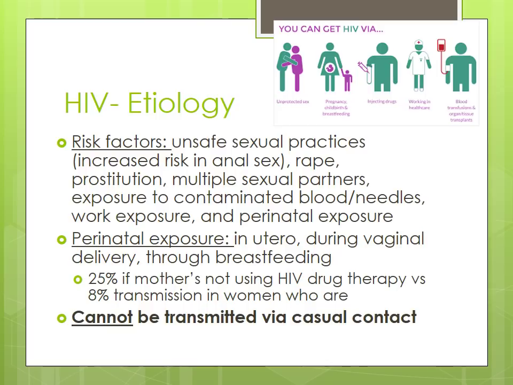I just want to go back to the perinatal transmission. The risk for transmission to infants from pregnant women with HIV who are not using HIV drug therapy is about 25%. So it's not that every woman who is HIV positive and pregnant is going to pass that virus along to her fetus, but there's a 25% chance. If the mother, though, is taking antiretrovirals, then the risk goes down to 8%. So it's very, very important that we're encouraging HIV positive women who are pregnant to continue therapy, or if they're not on antiretrovirals, then they should start right away.